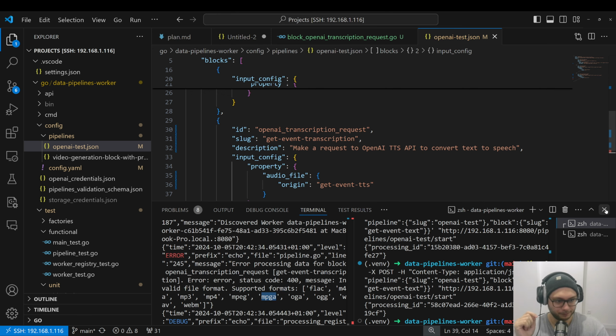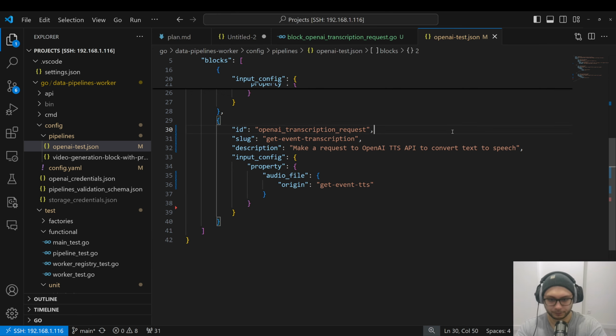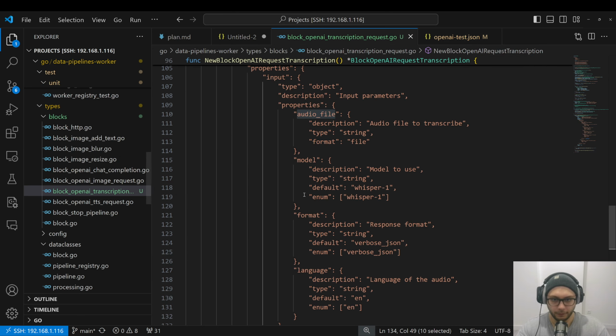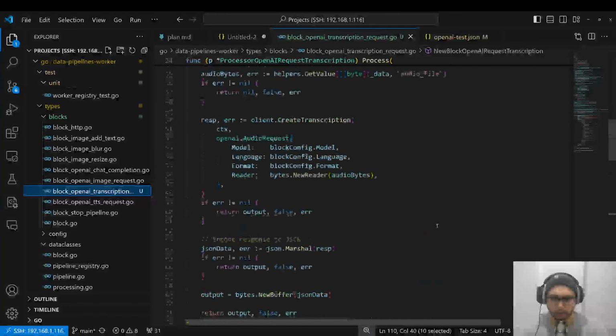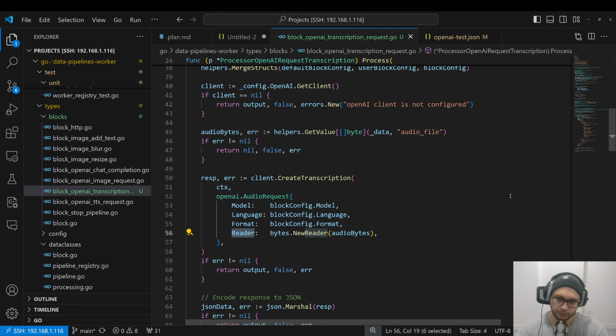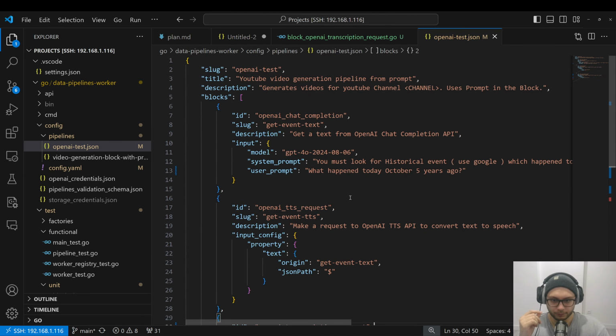It's about reader. So here audio file, but in here I said there is a reader, bytes, new reader, and there is bytes. The problem, this file, text-to-speech request.